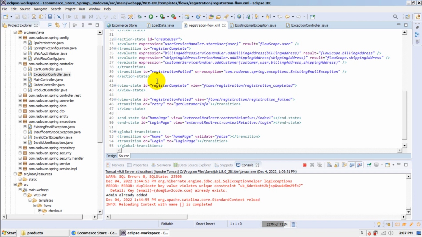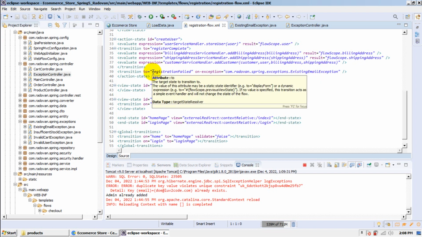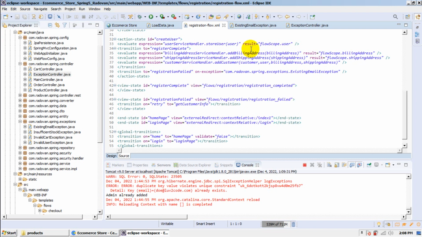If everything is fine, we will go to the register complete section. And if the existing email exception is activated, we will be redirected here to the register failed state. And here is the view, and of course we will have only a transition to retry.